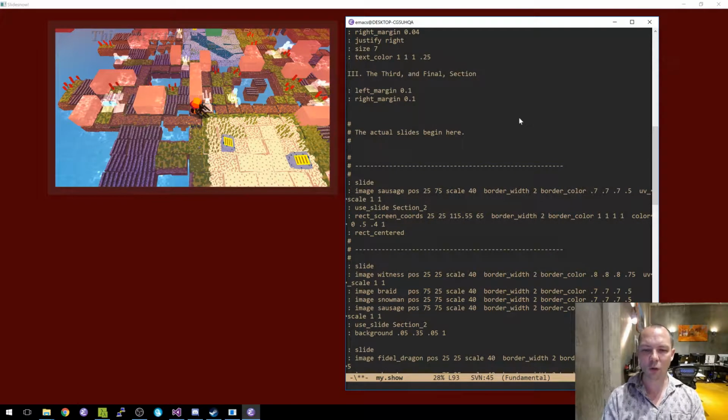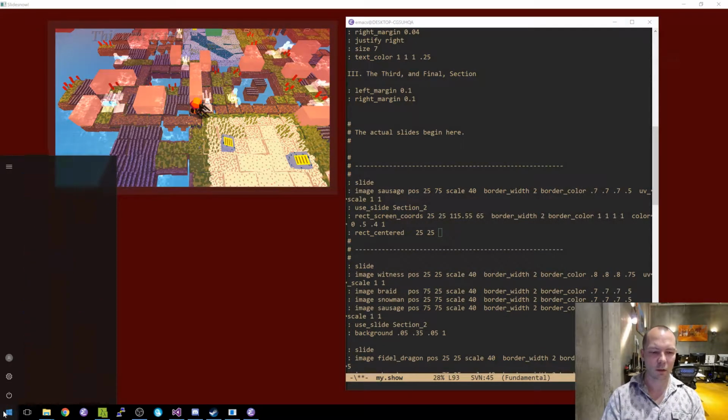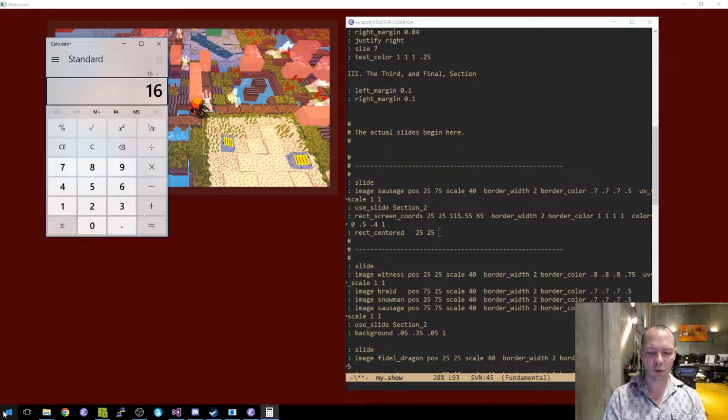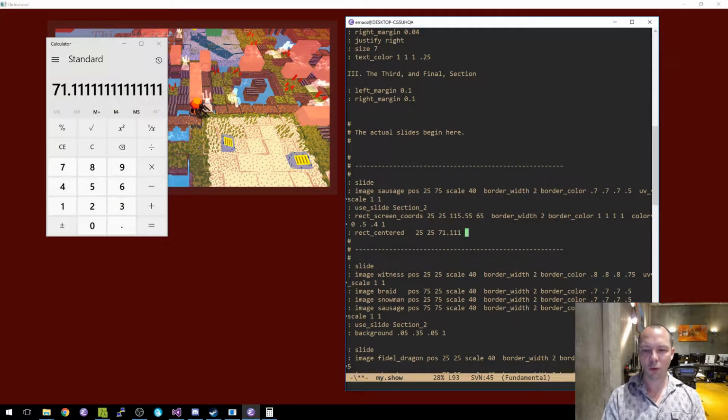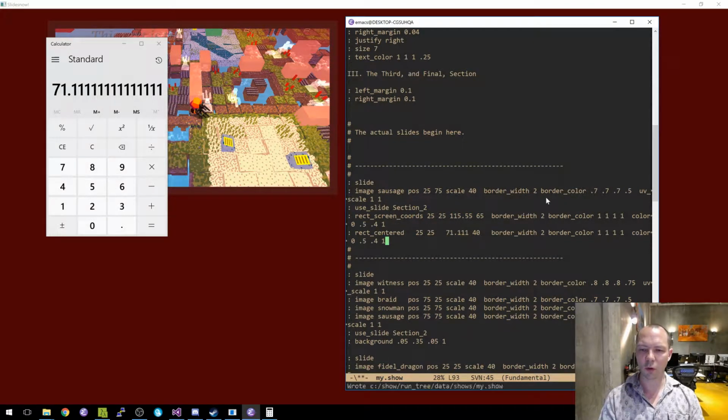So we'll say rect centered at 25, 25, and what was it? 16 divided by 9 times 40 is 71. So the width is going to be 71 and the height is going to be 40, right? So with this one it's center, width, height, and with this one it's x0, y0.